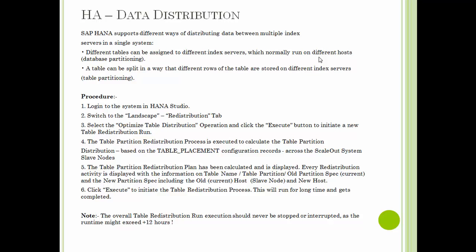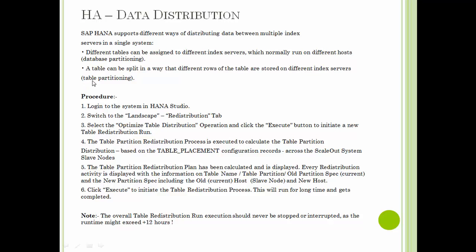And we can define up to 3 master name servers, and during the startup of the system, one name server is chosen as the active master, and this active master assigns a volume to each starting index server, or in case of standby servers, there is no volume assigned at all. So that was about partitioning different tables. It follows a round robin approach, or you can mention explicitly where you want to store.